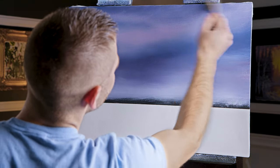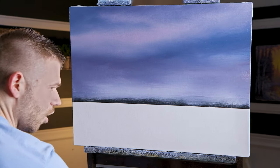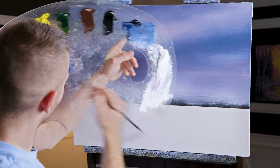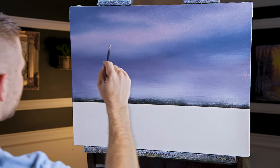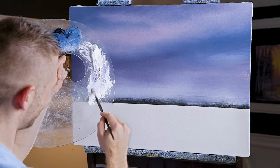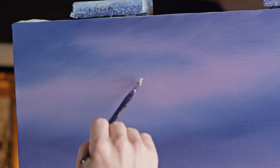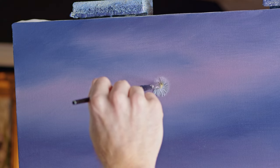I like the way that looks but we don't want to overdo it — you can get carried away pretty quick. That's about all you need; simple, easy sky today so we can put a lot of effort into the ocean. For the moon, I'll grab my filbert brush and take some white, tint it with purple so it's not pure white — very, very little paint in that brush. I want my moon maybe right about here. I'm going to set my brush down and twirl it.